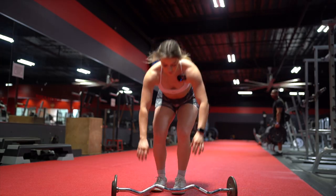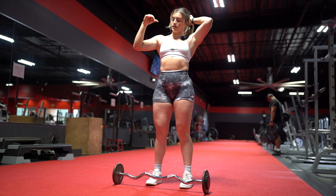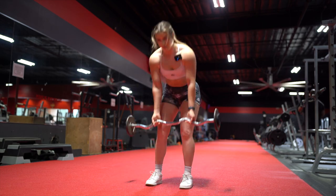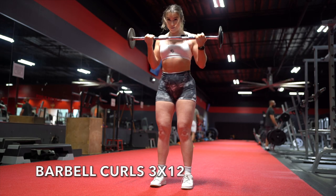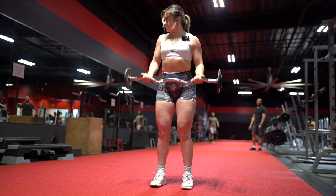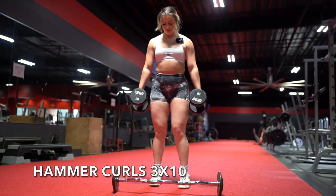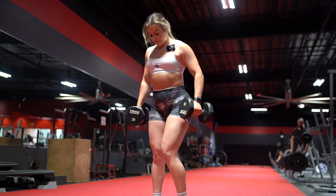I know this looks funky — we're going to be doing bicep curls now. We already did three back movements. Usually I do two to four back exercises, and I usually do pull-ups because that definitely works both my biceps and my back. But today we are ending with two bicep exercises. I'm using the 30-pound bar for barbell bicep curls, super-setting with hammer curls with 20-pound dumbbells. Keeping my elbows still and back. Now we're doing hammer curls — they're a little bit easier for me, so that's why we're doing it a little bit heavier on the side.